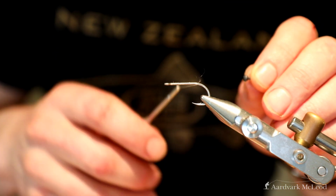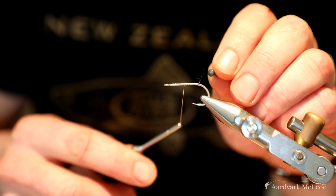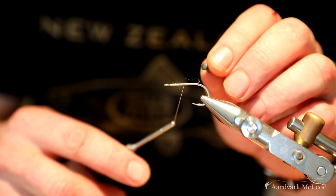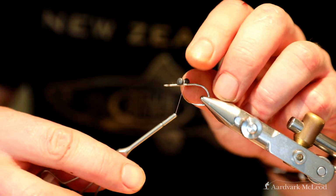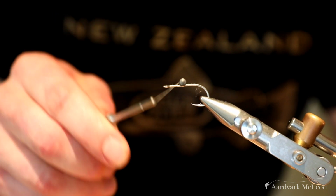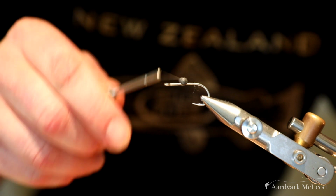I've got this pair of small lead eyes. You can use medium as well. Small tends to be my standard for this size of flexo. Just tying that into the middle of the shank, seating that nice and firmly.